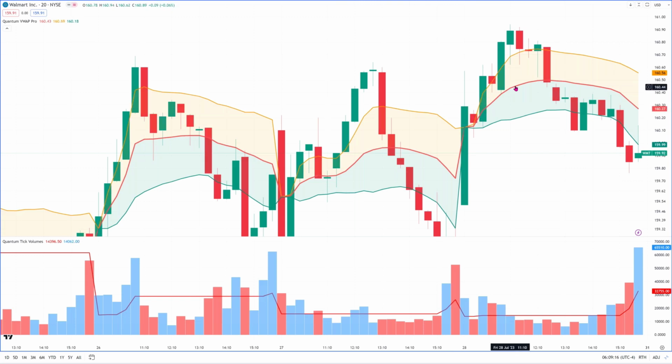This is the VWAP, the center line, and these are what we call our envelopes. These are set on default to 1 standard deviation, but you can adjust them. I didn't show you that when I was in the back end there, but it's very easy to do. You also have the option to set them not only to whole numbers, but also to decimal numbers, so you can have 1.2, 1.5, whatever you choose as your standard deviation. We have them defaulted to 1, so this is 1 standard deviation away from the VWAP, which is the central line.